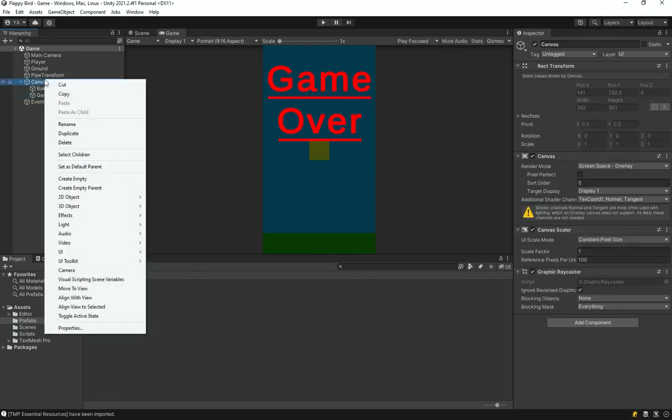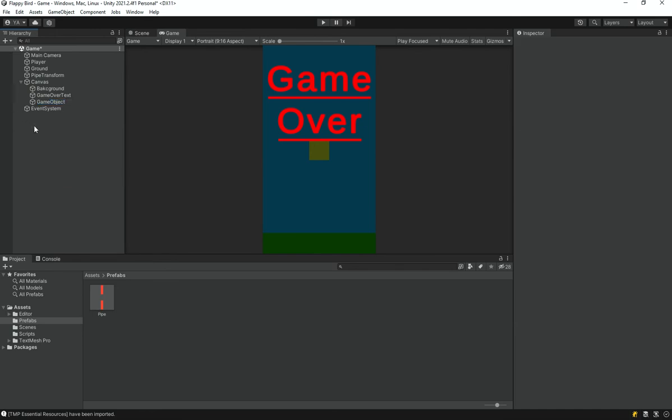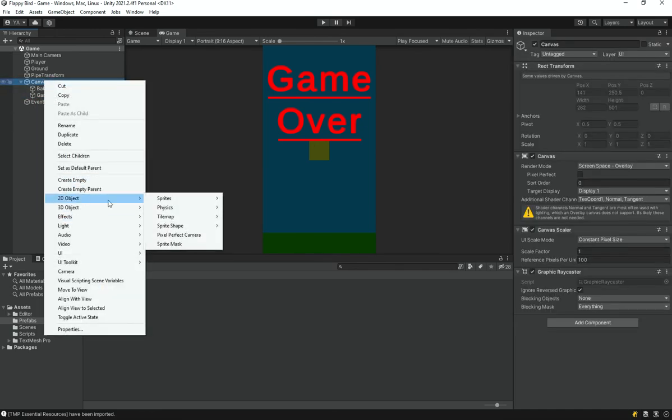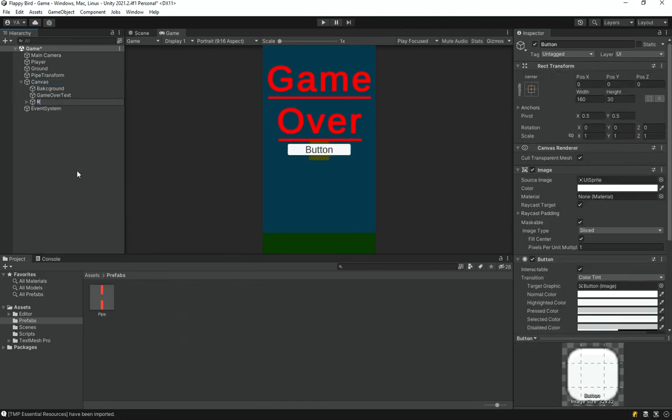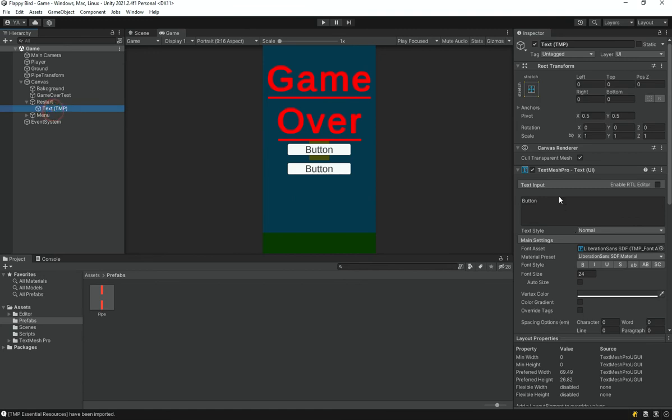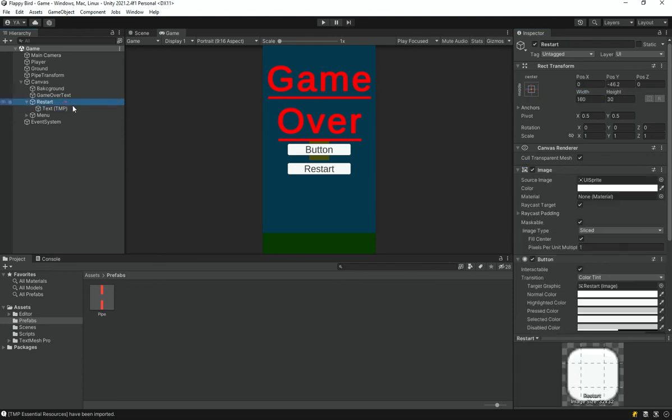Just name your objects so that it's a bit easier to find later. In here I'm going to add in a button to replay the game. So for this, go under UI, and I'm going to add in a button, TextMeshPro, saying restart. We are also going to add another button for menu, going to the main menu. For the restart, I'm going to select this button, make sure that it is centered, move it down on the X a little bit, then change its text to restart, and then make sure that this is auto sized, and it has a little bit of padding everywhere. Then select the restart button and increase its height a bit.